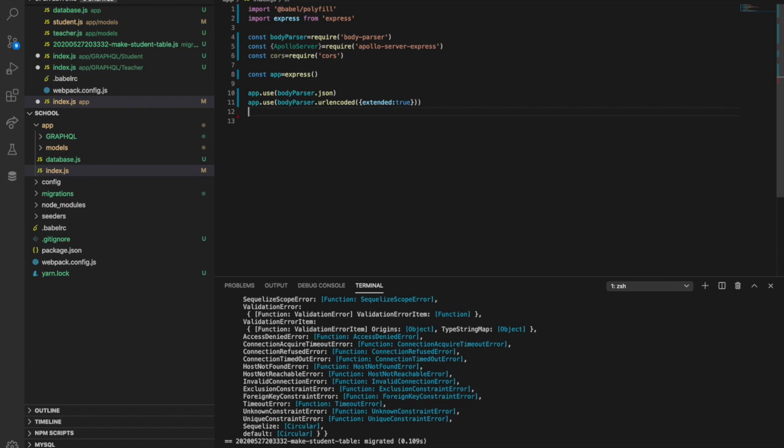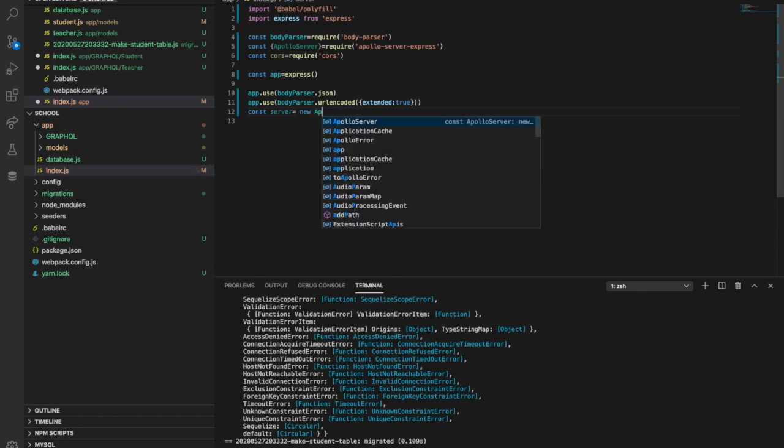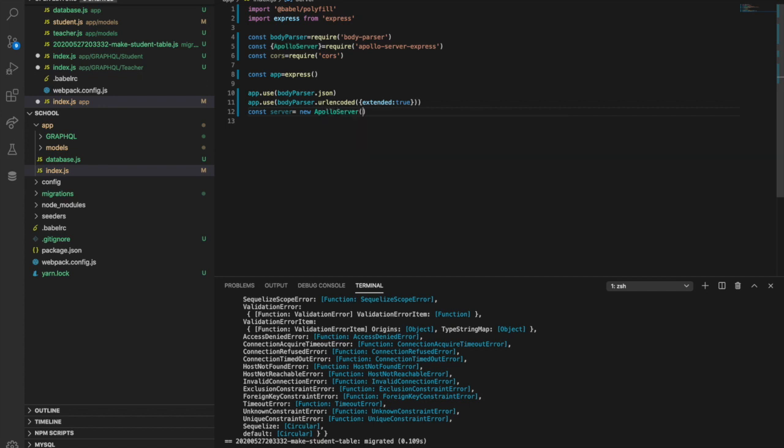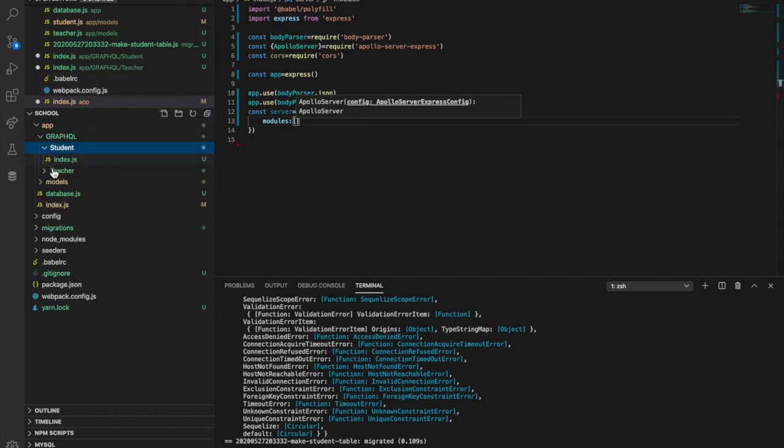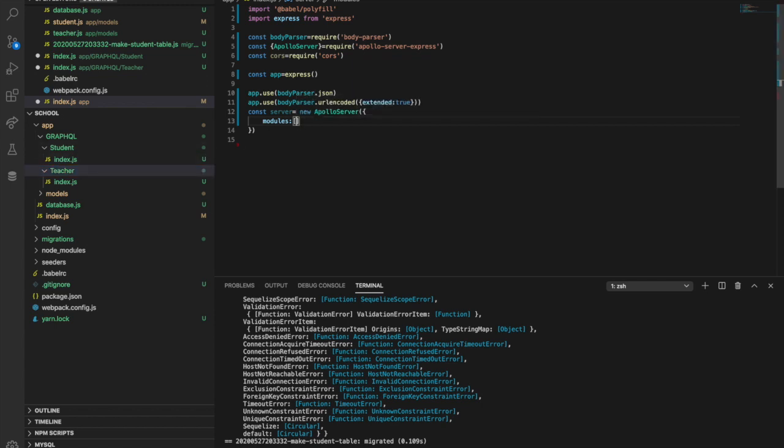Now we are going to define our server, right? We're going to define our server as a new Apollo server now. New Apollo server, right? But now we're going to give it a few options, and the modules, it's actually the modules are these files that are in GraphQL here. These files that sort of like defines every function that a student can perform, a teacher can perform, anyone can really perform. So I'm just gonna include them direct.